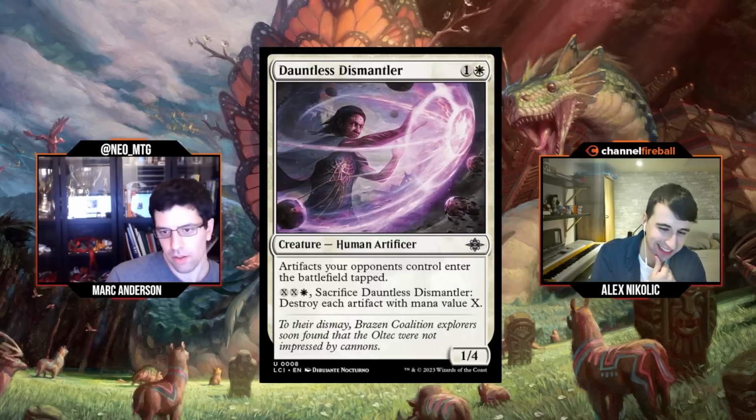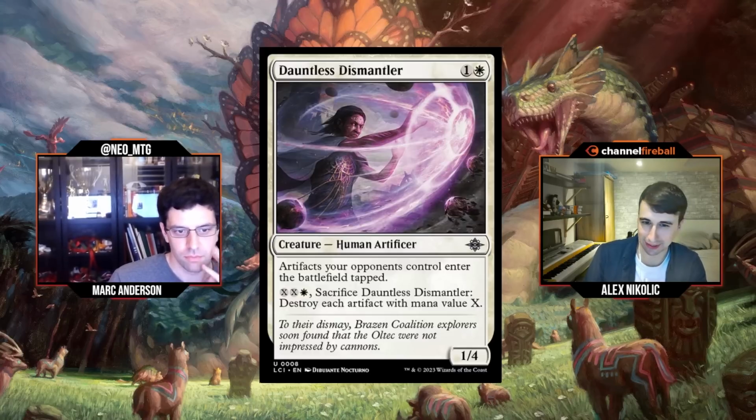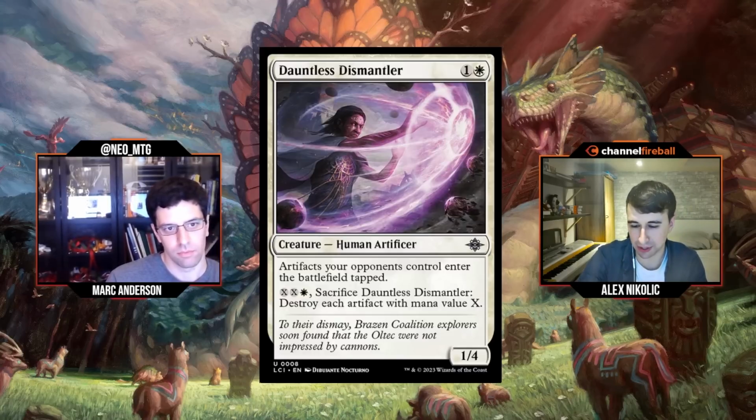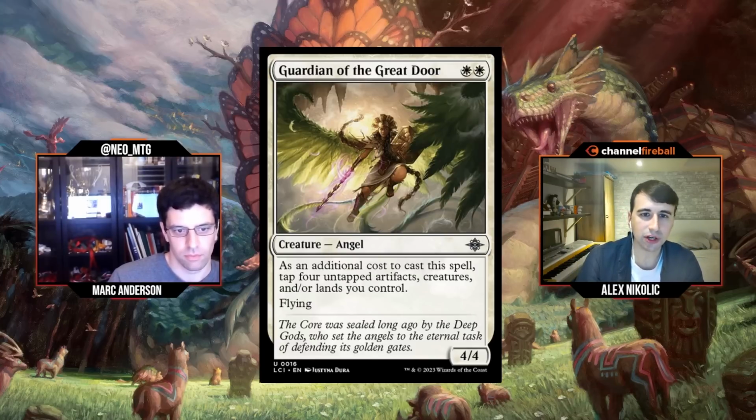All right, cool. Another card you don't want to play in aggro. You might have noticed that we keep saying this. Yeah, white is just not a very good aggressive color. I would say you can cherry pick some here and there, but like I mentioned, you kind of need that density. Next up, we've got Guardian of the Great Door.